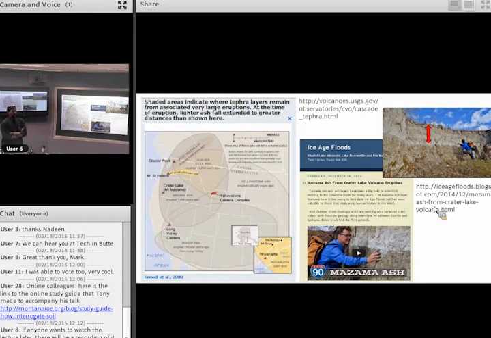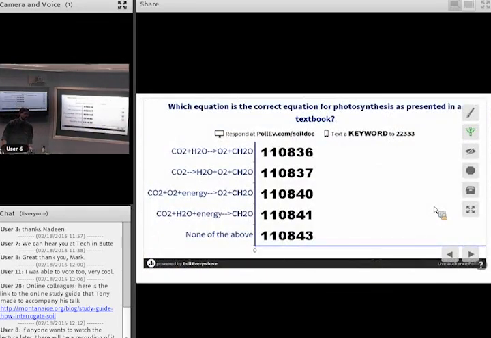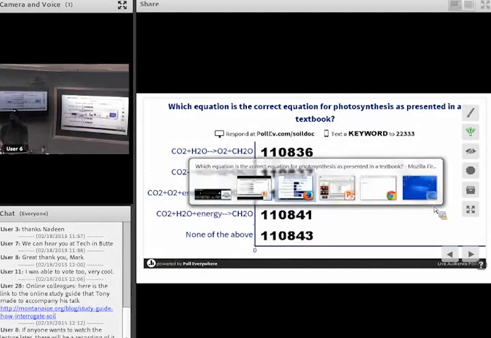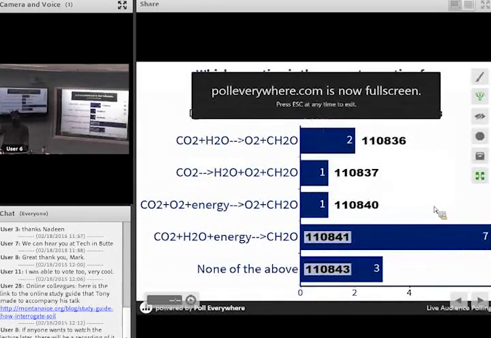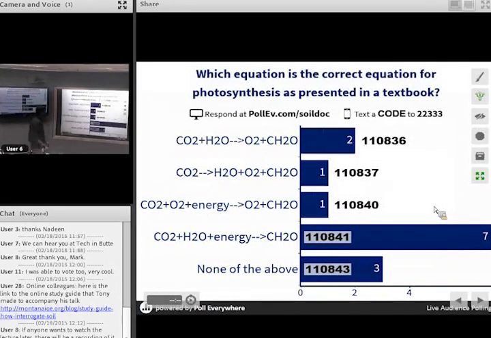Texting, what did I text? Oh, you texted, what's the equation for photosynthesis? And this was a double dog dare. I mentioned this. So the correct equation was none of the above, for those of you who are counting. In fact, I guess we can just look. This is a good place to end. You know, there's a certain pylon effect. This is the winner. That is incorrect. But any other questions? Was that your question?